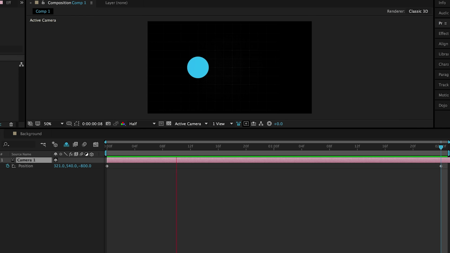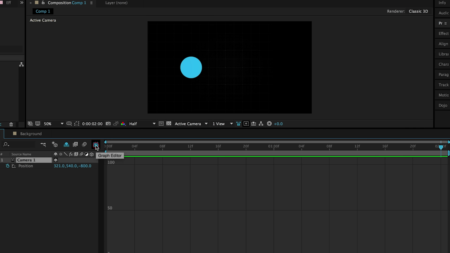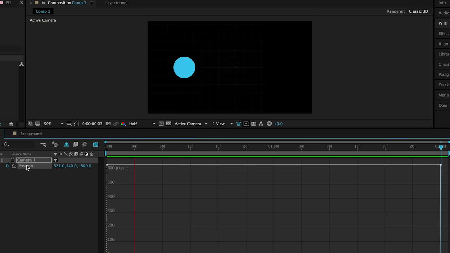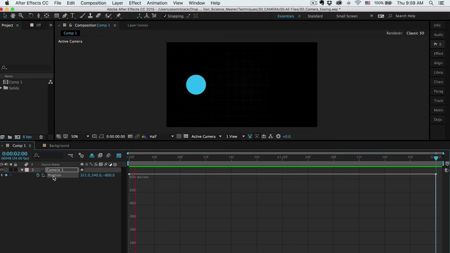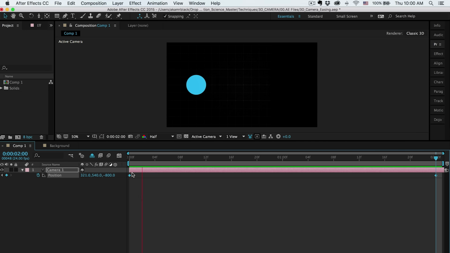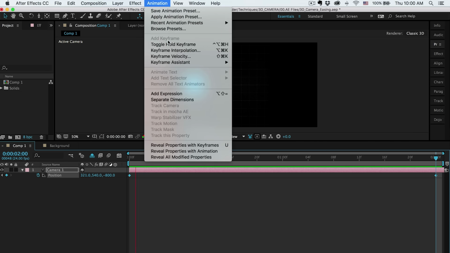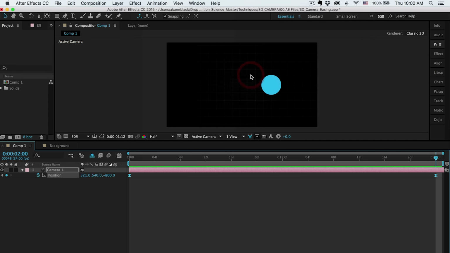Motion paths between keyframes default to a constant rate of speed. The graph editor in After Effects represents this constant rate of speed as a straight line. Keyframe assistants can slow down the rate of speed in relation to keyframes. To make camera motion less jarring, select the Position Property keyframes and go to Animation, Keyframe Assistant, Easy Ease.